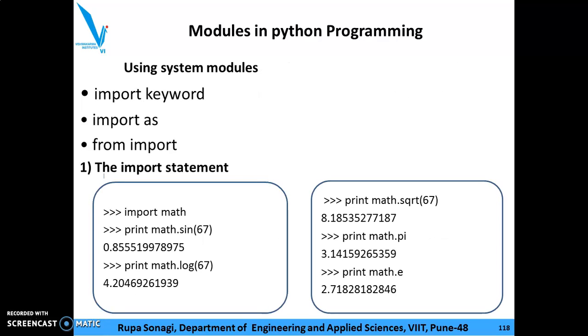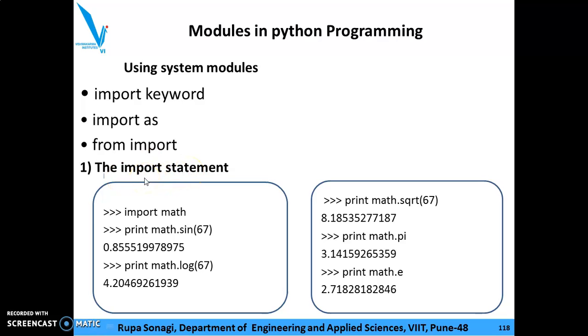Now let's understand, using system modules, how we can access the files or the functions from the system modules. We can do this in three ways. One is by the import keyword, second is import as alias, and third is from import. Let us understand the import statement.